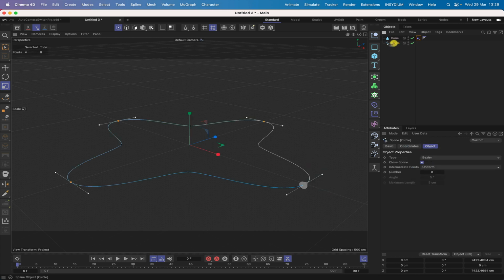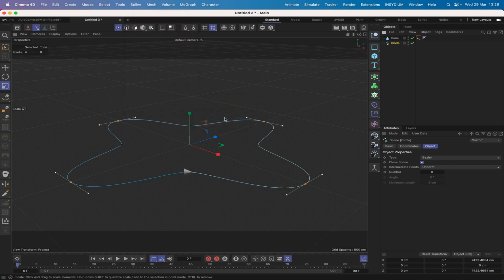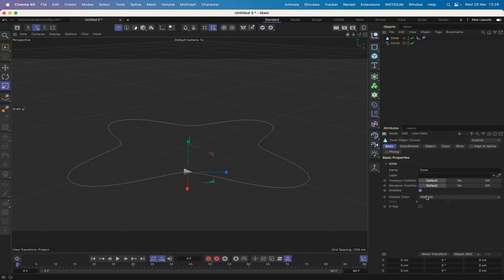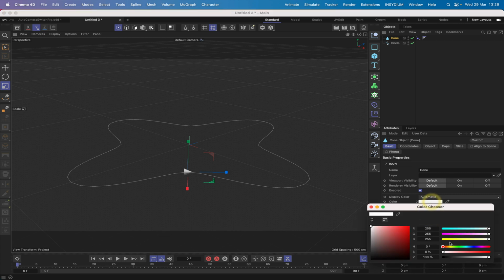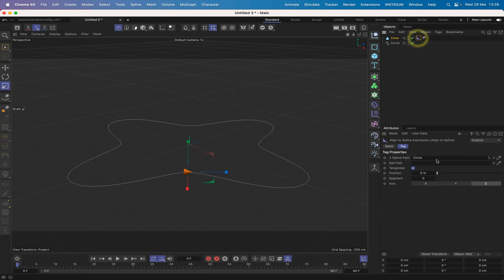Now the one thing I will do with the circle, I will go into my spline and into my point order, and move down sequence so that we start here. Okay, brilliant. Let's just colour the cone. We'll make it orange, as I did in my example. Great, so that's ready, and it will do what we need it to do. We can move that, and we're going to go all the way around the spline path. Fantastic. So we've got things that far, and now we can think about moving on to our next step.